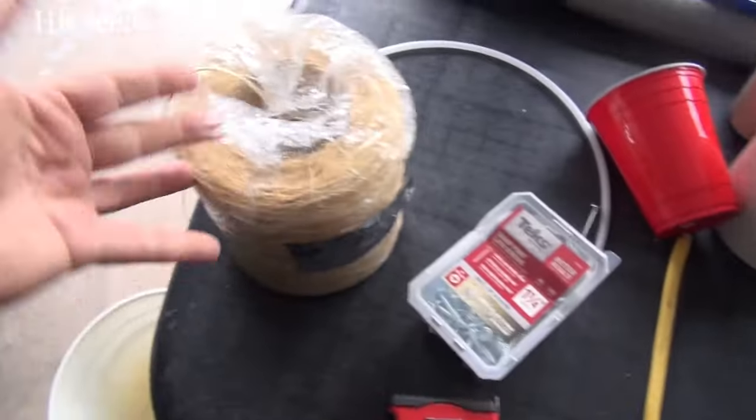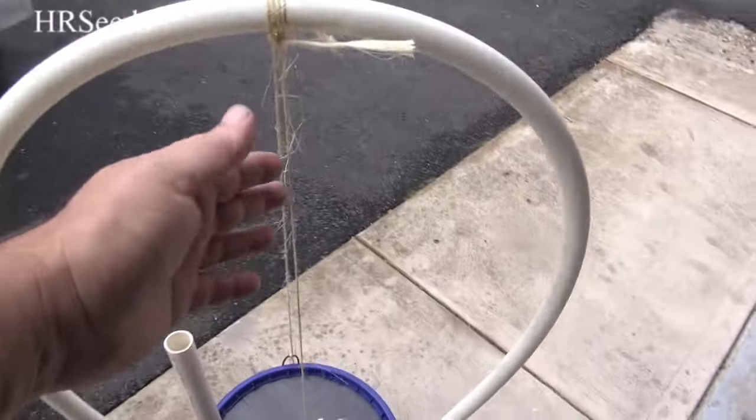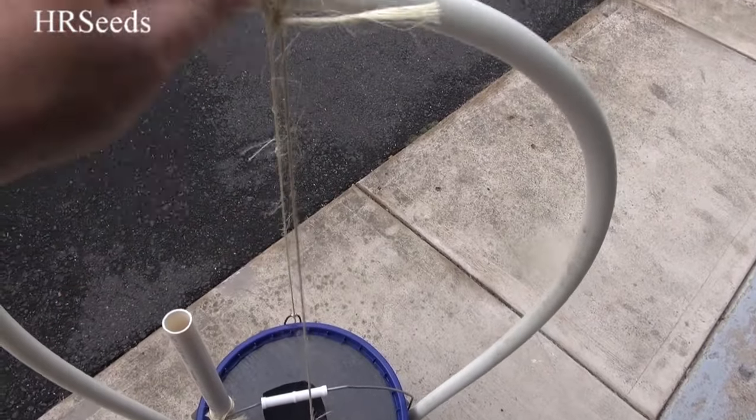I'm just using this. This is what I use generally just around the yard. So yeah, you want to use some twine, and the only purpose for the twine is for this in the end. And we'll explain to you how this all works.